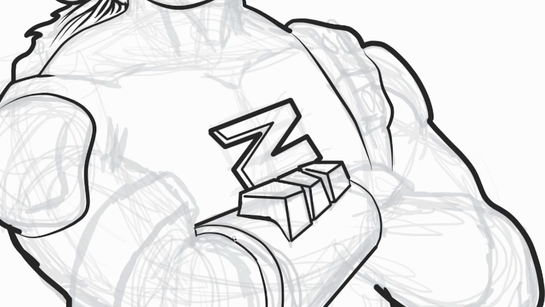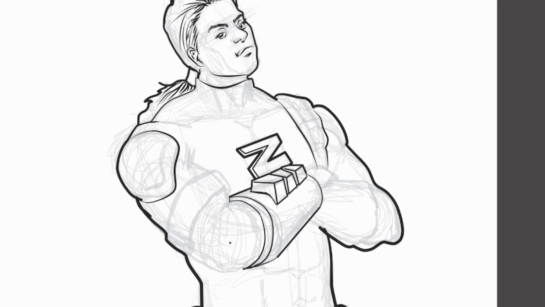So that's the kind of mindset that the Z Enforcers instill. And so I'm just drawing all of the tools and all of the things that's on him, tracing those.